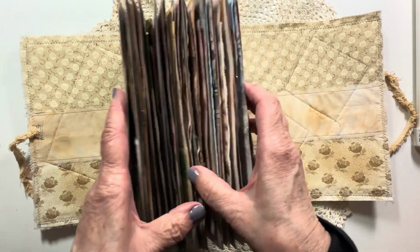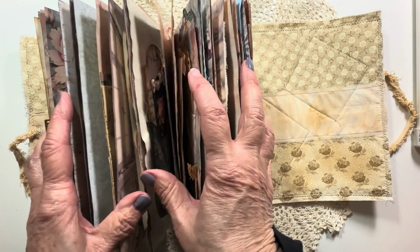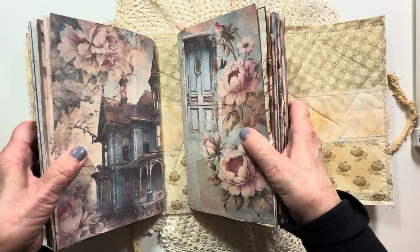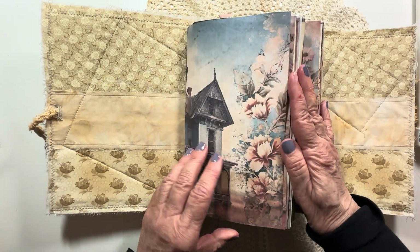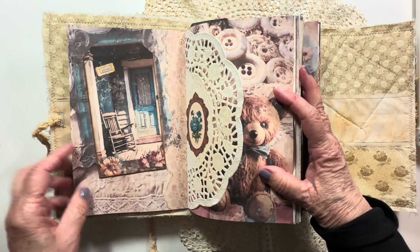So it's got two, let me see if I can find where they end here, the signatures. The signatures are hefty, so they are in here good. They're not going anywhere. So let me get started and show you what's in here. You have seen some of it before.